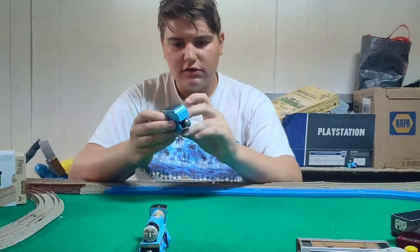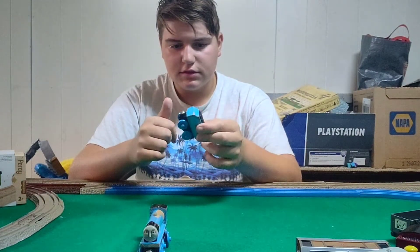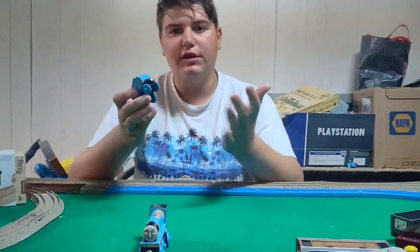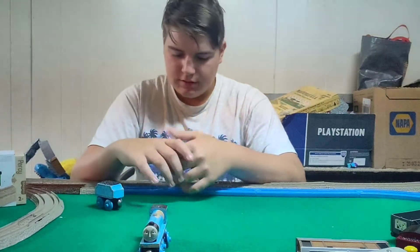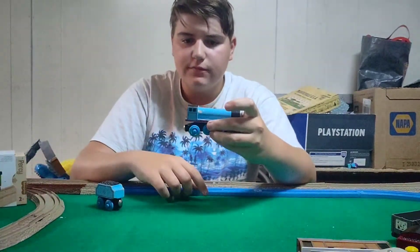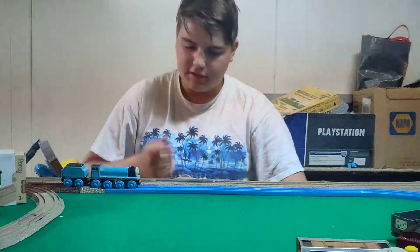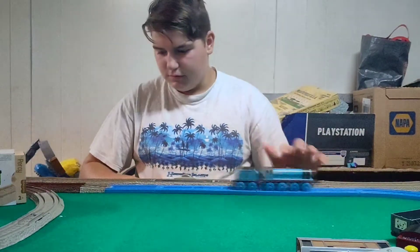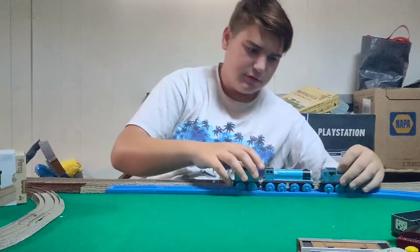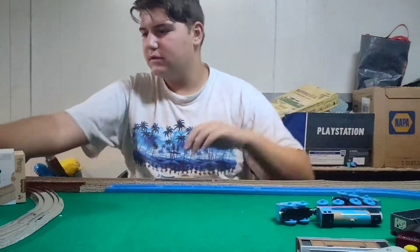The tender looks kind of fine. It has the plastic wheels and such. It's not a flat magnet, which kind of disappoints me because I want to get the flat magnet ones. I've never understood the point of the Widow's Peak in the back. Gordon works fine — I don't have my wooden railway track at the moment, but I've got my Tomy Trackmaster track and he rolls along just fine and works perfectly with other trains.